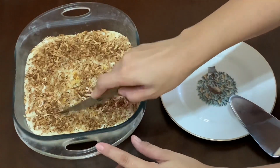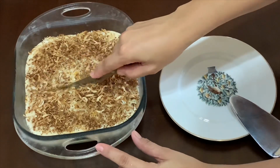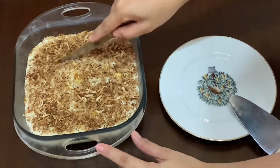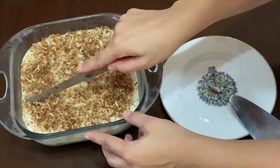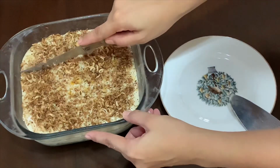So, after 1 hour, eto na ang ating Maja Blanca with toasted grated coconut. So, serve and share with your family. Enjoy!